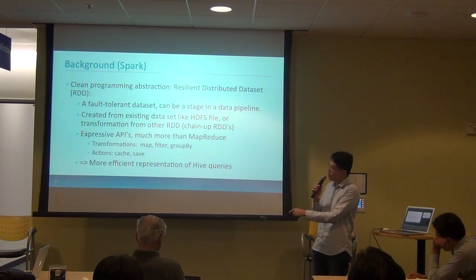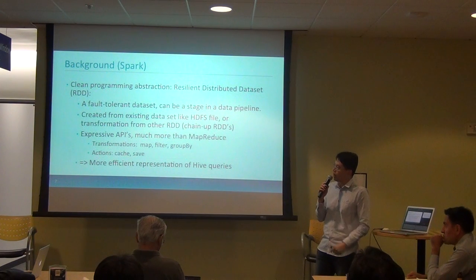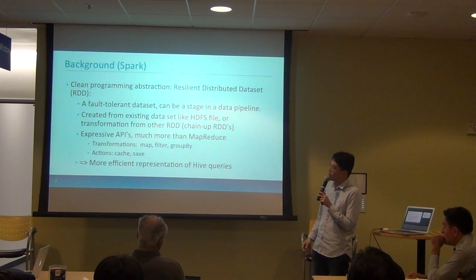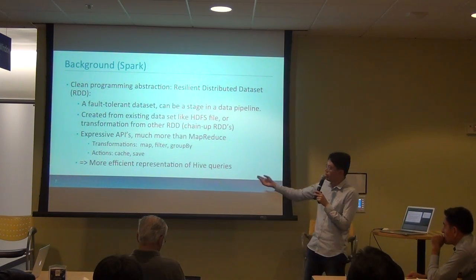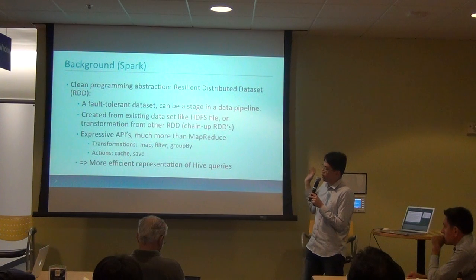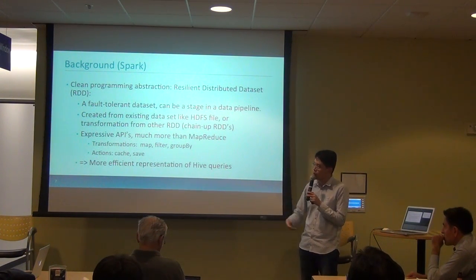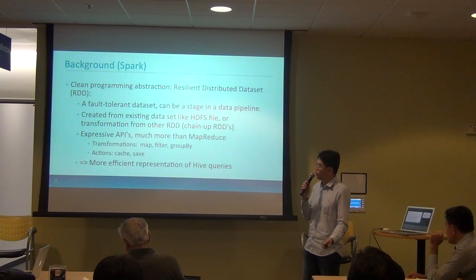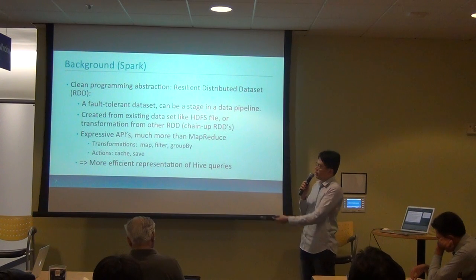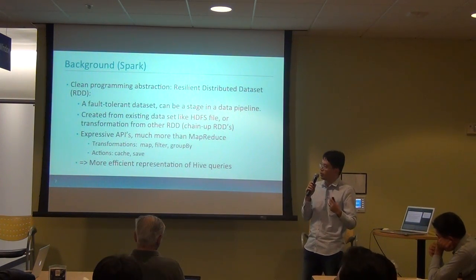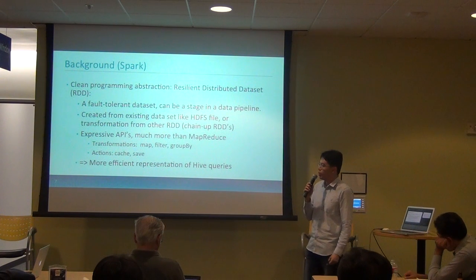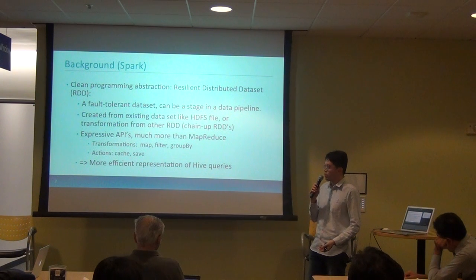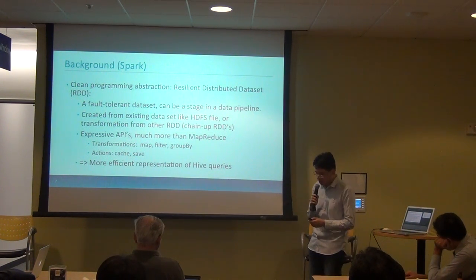I think it's the transformations and the actions of the RDD that make it really powerful, because out of the box there are already dozens of transformations you can call on your RDD. If you remember, MapReduce only had 2. Here you have map, filter by, group by, all sorts of things, and you can also plug in your custom code and custom functions. It's very expressive in exactly specifying what you want to happen in your cluster. There are also different actions you can take, like saying when you want an RDD to spill to disk or when you want to cache it in memory. So we have really fine-grained control, for the first time, to efficiently represent a Hive query on a distributed system. This is really exciting for us.